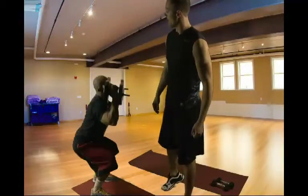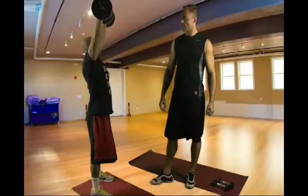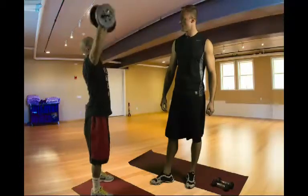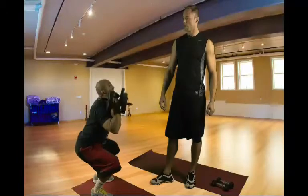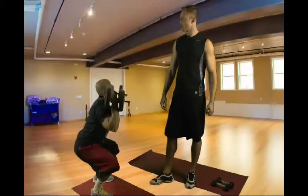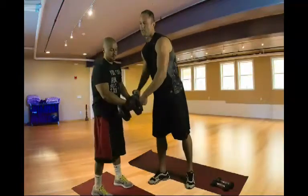And this is a total body move. Going to get the heart pumping. It's going to get the metabolism going. About 10 seconds here, Jess. Keep pushing it. 3, 2, 1, and time. Nice job. Let's set those down.